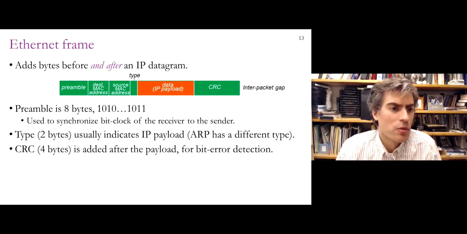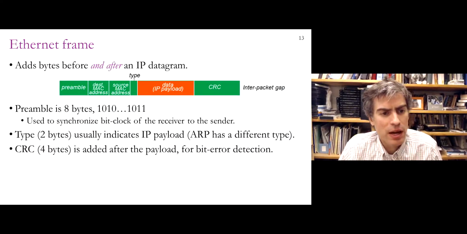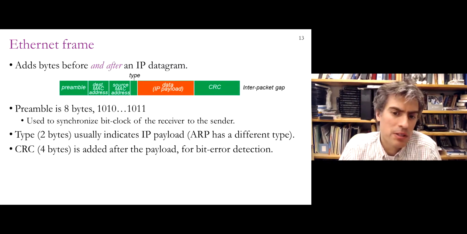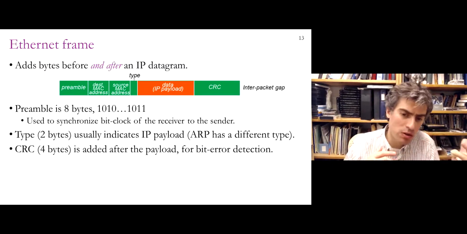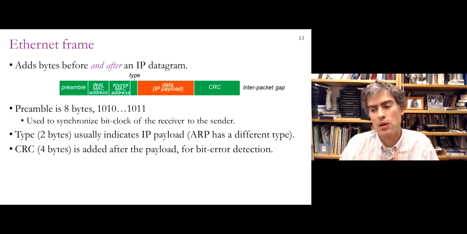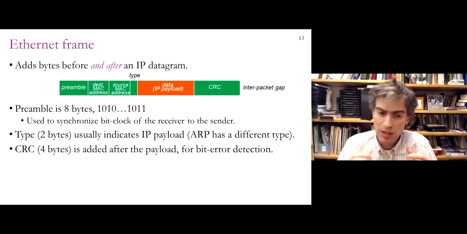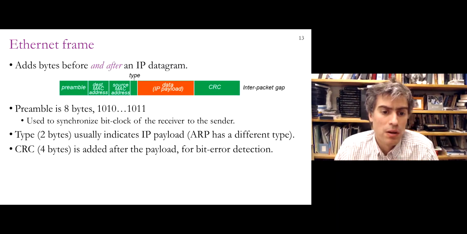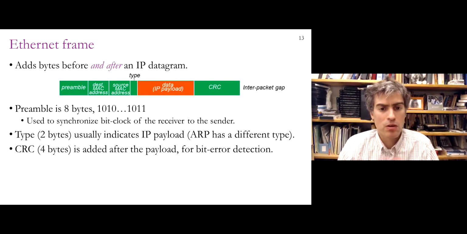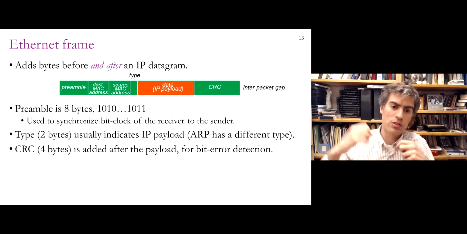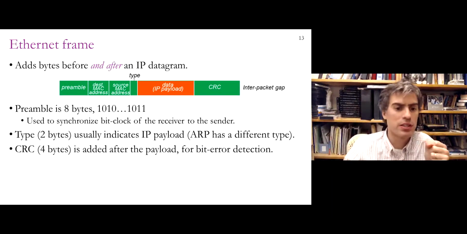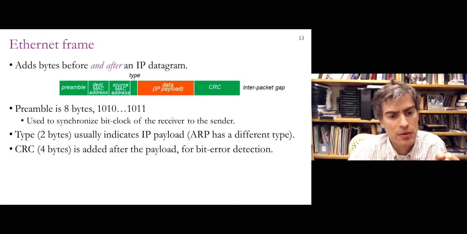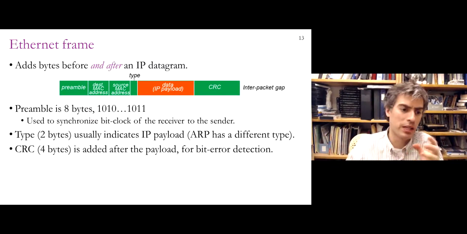Okay. So with Ethernet, we have some headers that are added to your packet. We call this a frame, and we use the term frame because it adds bytes both before and after the payload. So the payload in this case would be an IP packet, an IP datagram. Inside this, we would have an IP address source, IP address destination. Inside that, you might have a TCP segment that has port numbers. Inside that, you might have an HTTP request or response. But all of that, to get a packet across an Ethernet subnet from a certain source to a certain destination, like let's say the router, you need this Ethernet frame to indicate the destination and the source within that one hop, that one link.